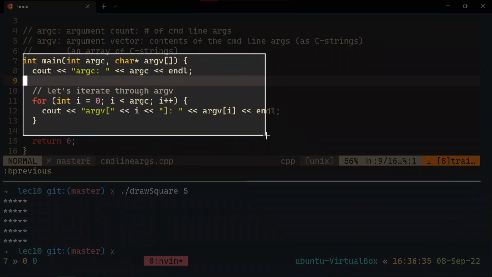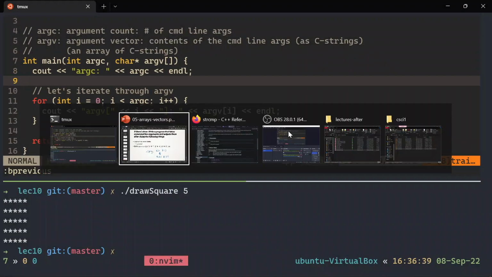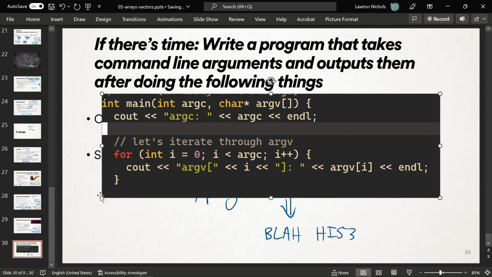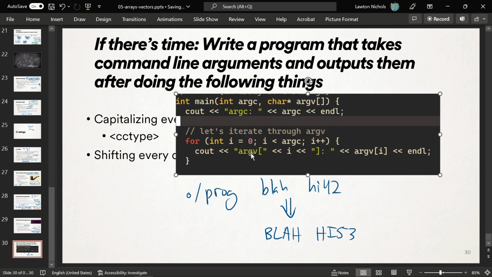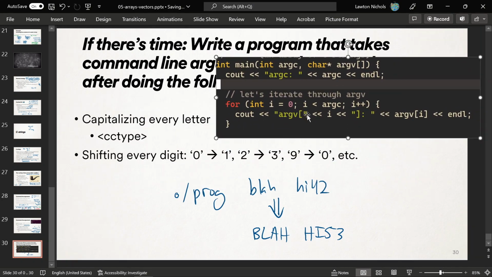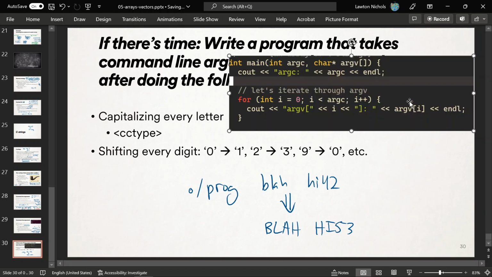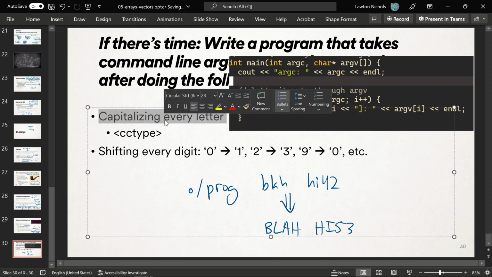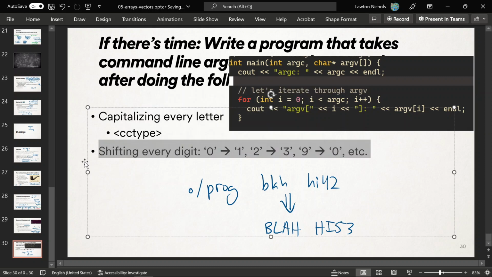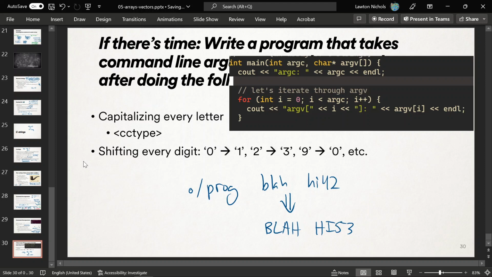Can't be very large, but there's me printing out all the command line arguments. Here, I'll put this up here somewhere. There you go. Take your command line arguments and do the following. Capitalize every letter, shift every digit over. See if you can do that. And ask me questions if you're confused.